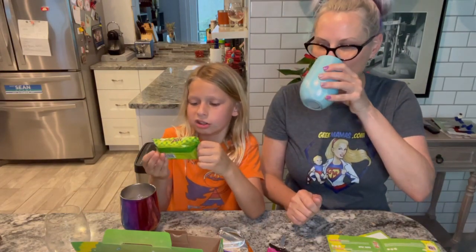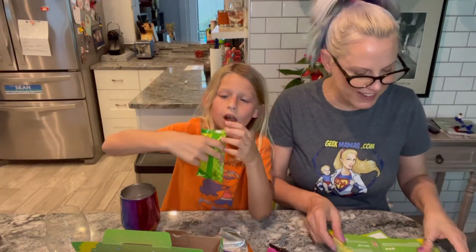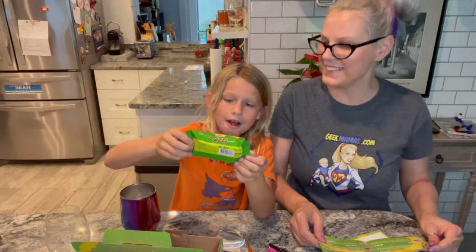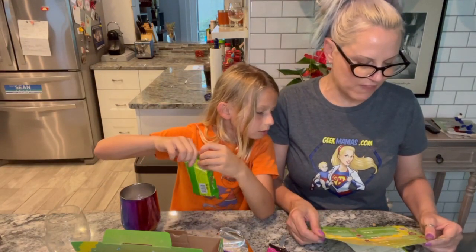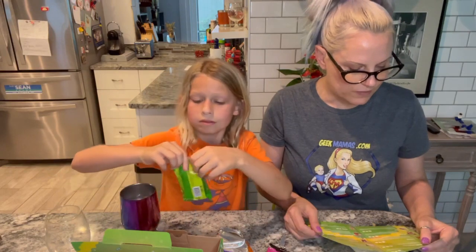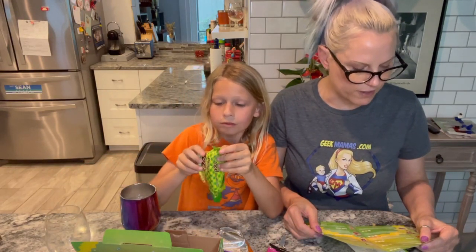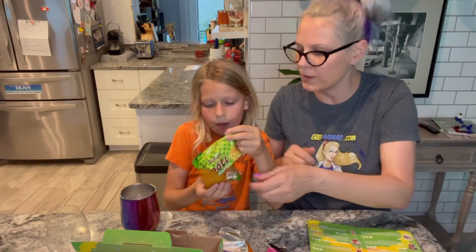Potty cakes. I don't know if I'm saying that right, but it sounds funny. Either carrot, coconut, fruit, or chocolate flavored. Oh, you didn't try this one, did you? I did, yeah. People call it the best packaged cake ever. Hope you agree with them. Ooh, what flavor did we get, I wonder?